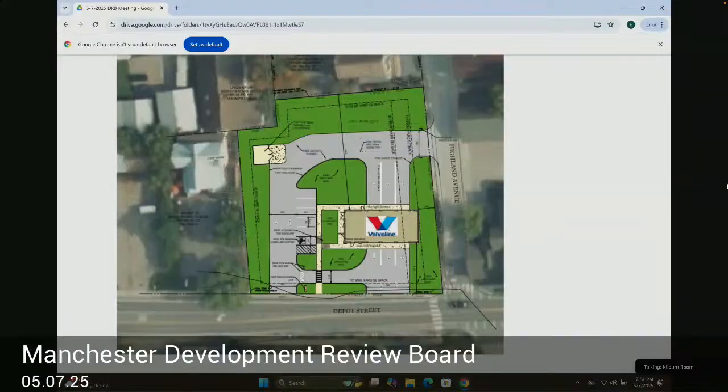I have a related question. If I'm driving east on Depot and you're looking for impulse business, how can I not add traffic to Highland? I live around the corner, so I'm concerned about traffic anyway. I think it defies logic to say that traffic won't be impacted on Highland. You're going to be driving by, you're going to look in, you're going to say, oh, there's a bay open, that's exit only. You're going to go left on Highland, which is already a problem. Aside from all the other issues I have with this, I would ask the committee to really think about that. Thank you. There are small children that live right there full time.